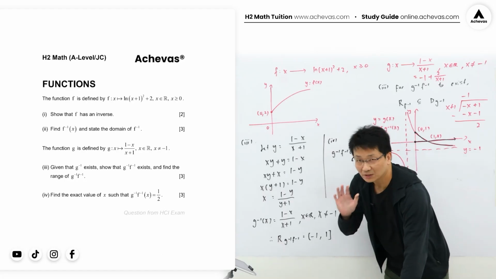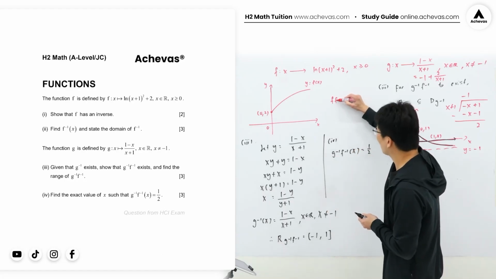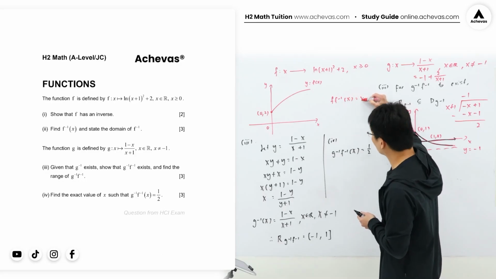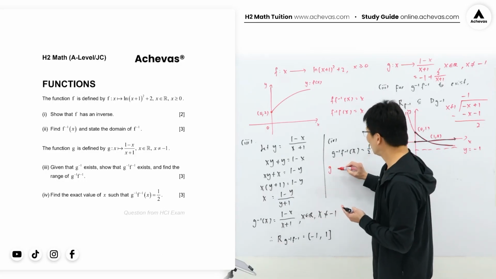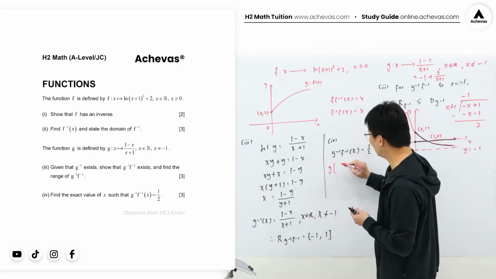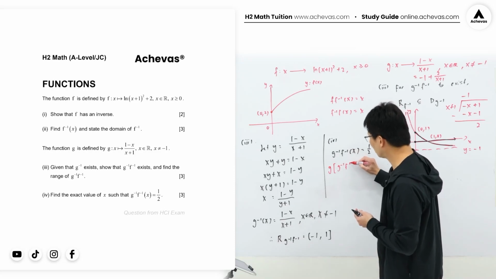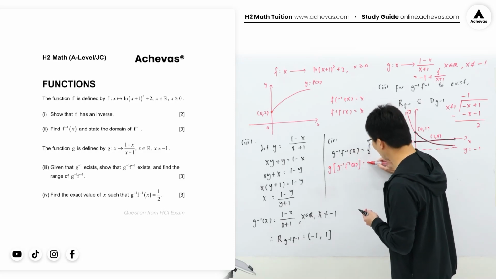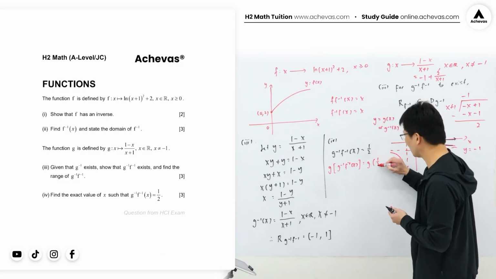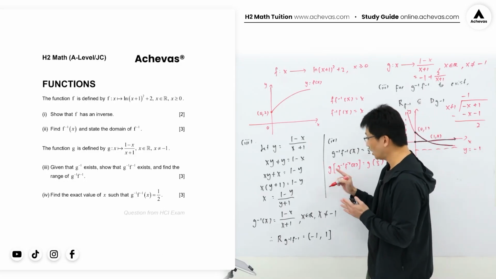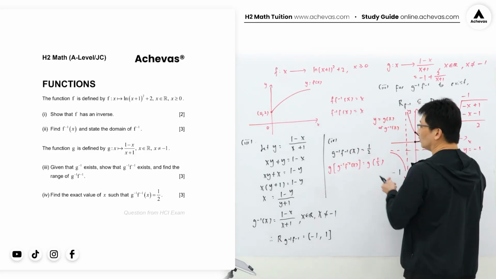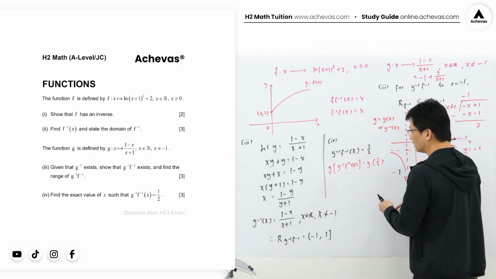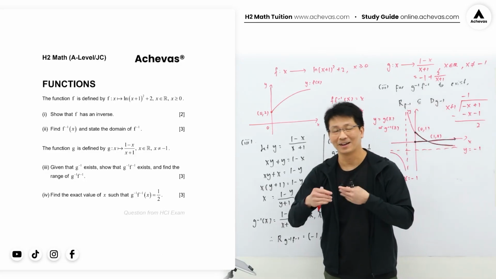We can make use of this theorem whereby we know that F F inverse will be equal to x, or my F inverse F is also equal to x. So for this case, we can put G on both sides by subbing the left hand side into my G expression. Then right hand side, we also sub half into my G expression like this. So when you see a G and a G inverse side by side, it will just become an x. So this x will be fed into the function of F inverse. So somehow it's just gone.